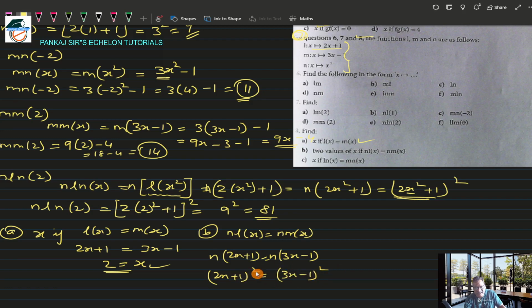Now don't make a mistake of cutting this 2 and 2. We have to work it out. So if you expand this, this will become 4x squared plus 2 2s are 4, x plus 1. This will become 9x squared and minus 3 2s are 6x plus 1. Now if you rearrange them, you bring all on one side. So 9x squared, this 4x squared I'm bringing on this side, so it will become minus 4x squared, and you have a minus 6x over here. This 4x I'll bring here, so this will become minus 4x. So all x terms I've brought on this side, and on the left hand side I'm keeping this 1 and this 1, minus 1, 0.